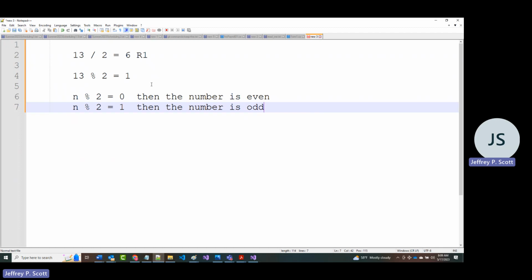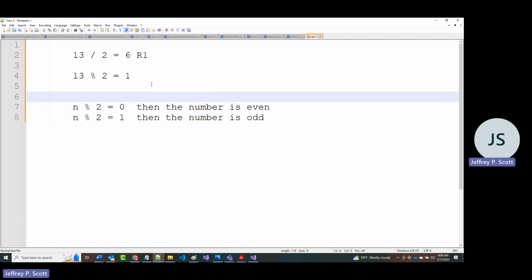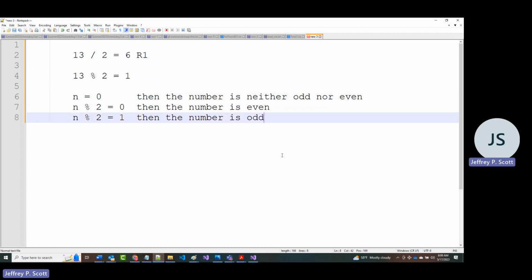And it doesn't matter if the number is positive or negative. So finally, if n is equal to 0, then the number is neither odd nor even. So that's the logic for this. That's literally all you have to do.